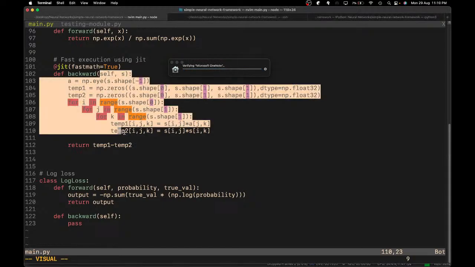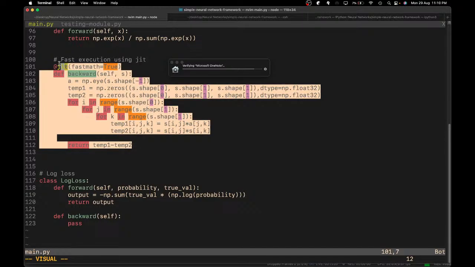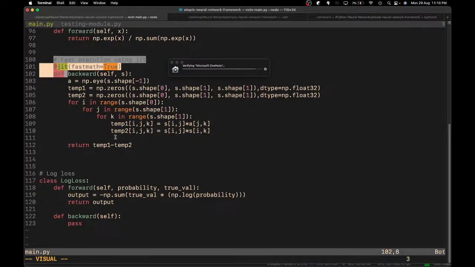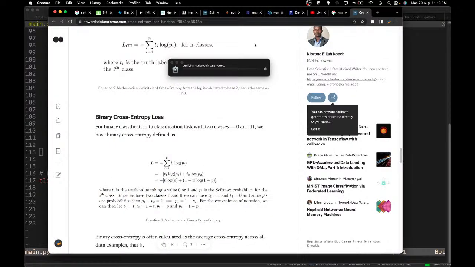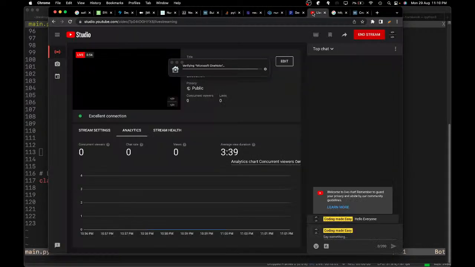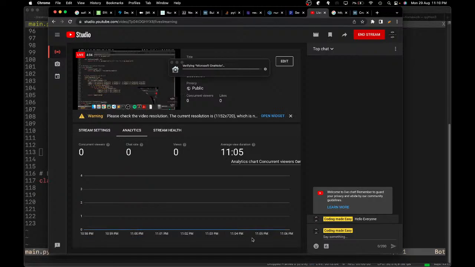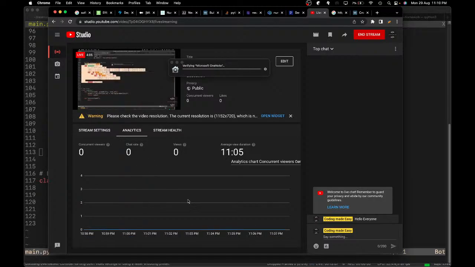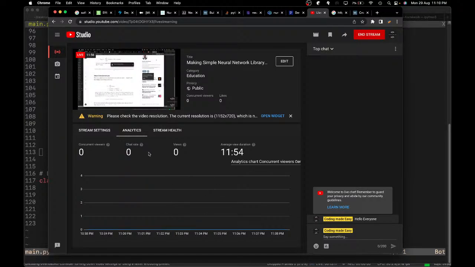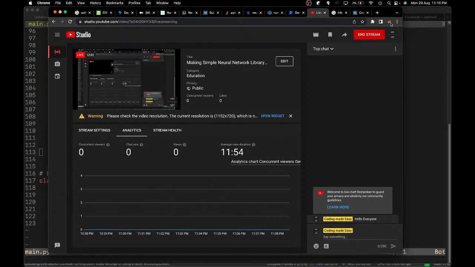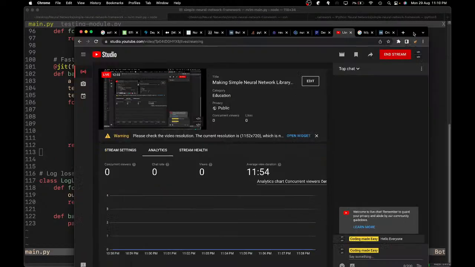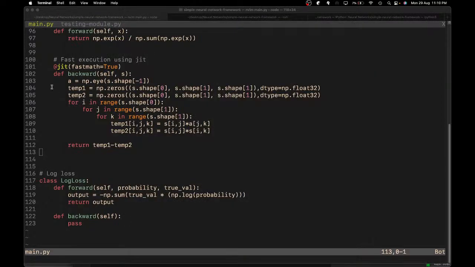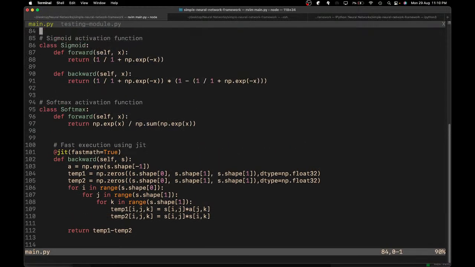In terms of the code, I don't know if I'm going to put it up on GitHub. I still haven't created any GitHub repo, but I am planning to maybe create one for this. So in case you want me to do something like that, do let me know, because this code is relatively complex. It's not something that you would look at every day.